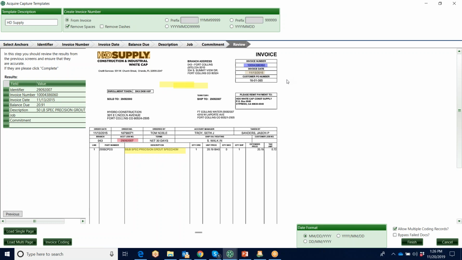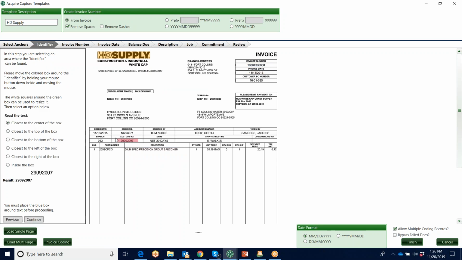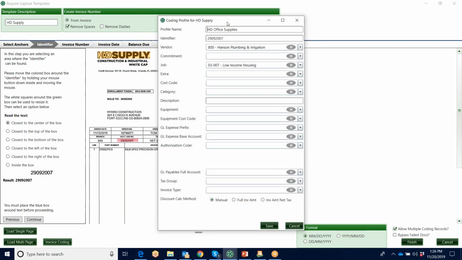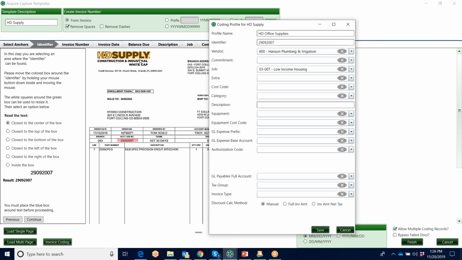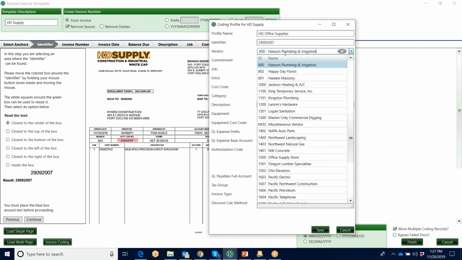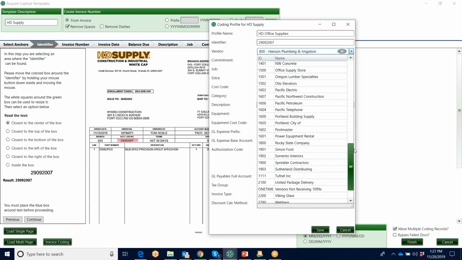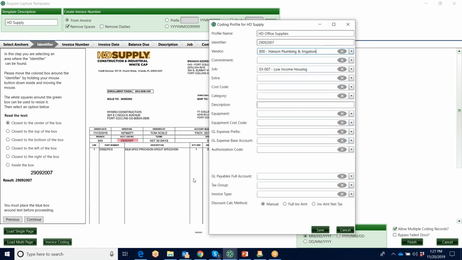You can set up some default coding rules at the line item level as well. And that's where this identifier can be used also. In this case, I have this account job number highlighted. Now, at a minimum, I can map the vendor name to my vendor number within Sage. So I would come in here and say H&D supply equals this vendor in Sage. This is a drop down of my Sage vendor file here. But you can also use this identifier to be creative and set up some other defaults for you.